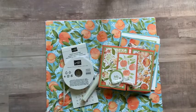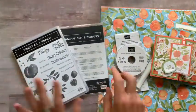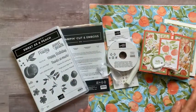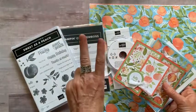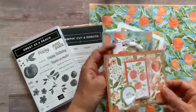Do I have everything? Let's see. So I already kind of showed you the stamp set, right? So here's the idea. You guys know we always make four cards in the class to go each month. So I'm going to show you the cards first. You get all the parts and pieces to make two of each of these, along with the PDF tutorial that tells you step by step how to put everything together.